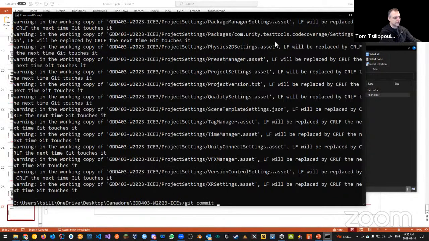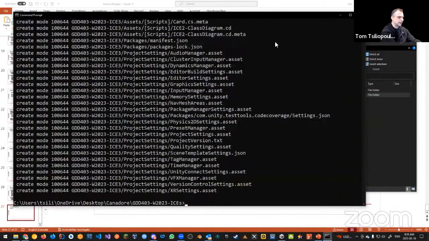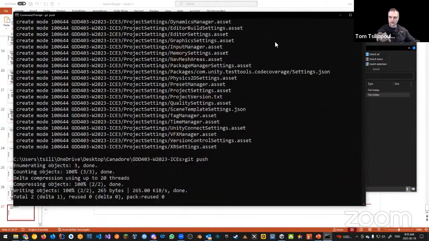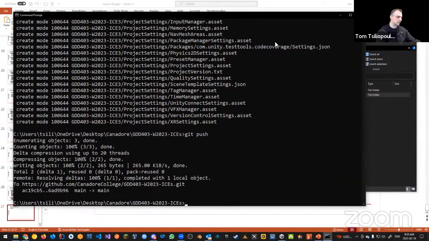And git commit -m, we're going to say added project files for ICE3, right? So this is just a copy of what we did in ICE2. And remember what we just did, git add, git commit. So those are the two things we've just done. And the last one is git push. And this pushes our new stuff all the way out to GitHub.